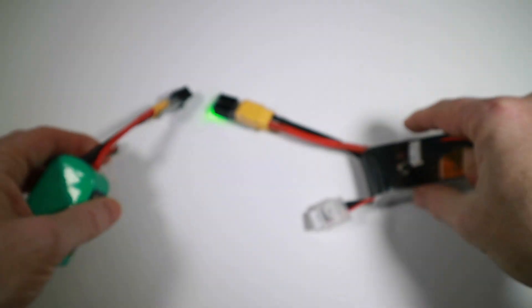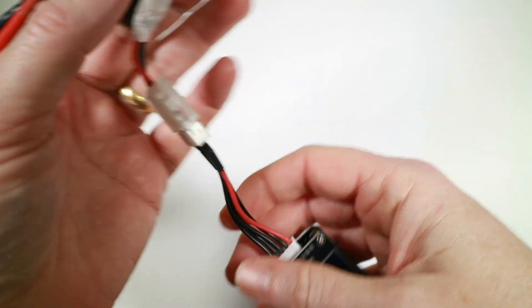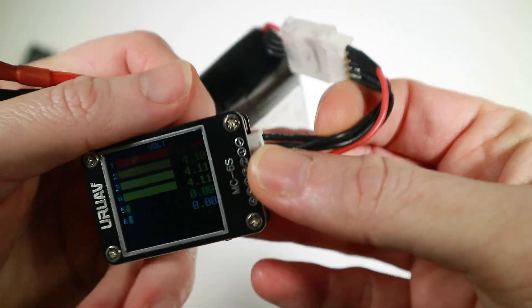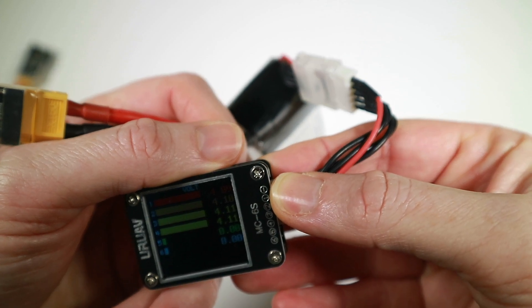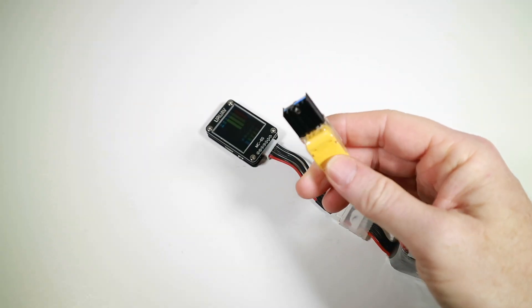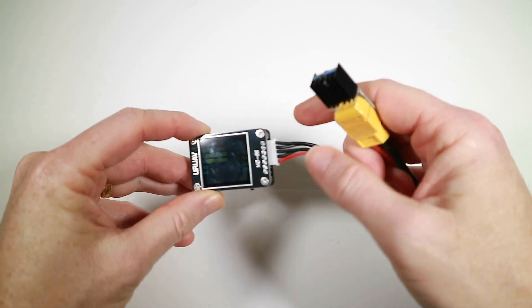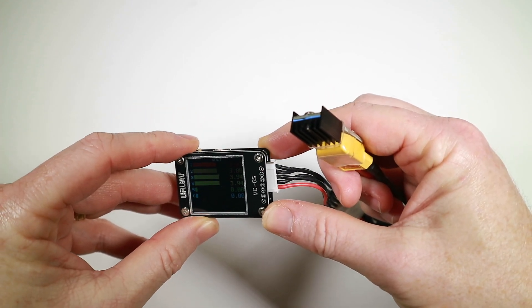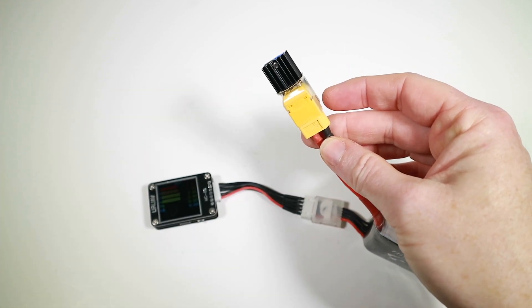Still going — I've been letting this run for just over two hours now. You can tell the discharge is only one watt because we're only down to about 4.1. I've had to film this over two days and it's so far been eight and a half hours, and according to the cell meter we're on 3.82, 3.88, 3.94, 3.94. Let's put this on a proper charger just to check what we get.